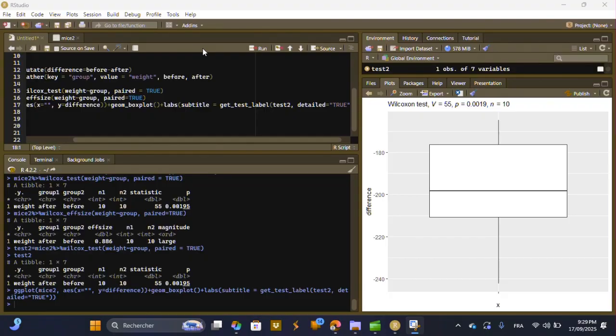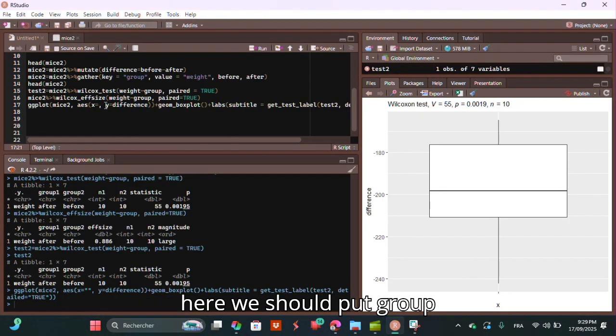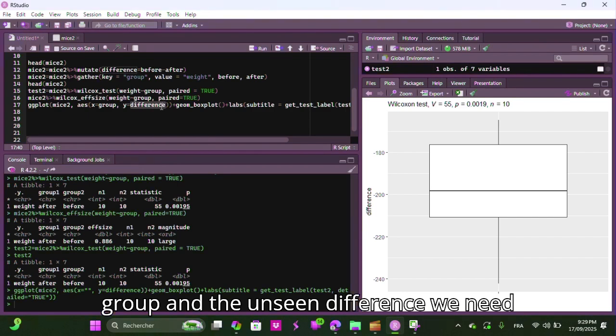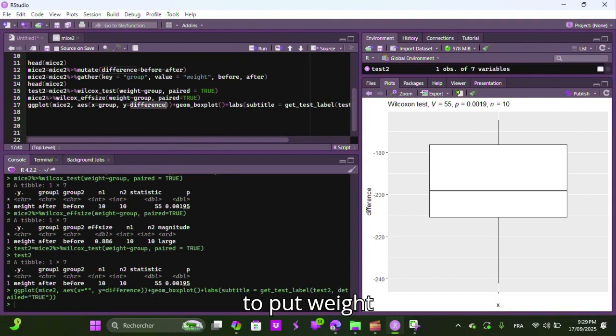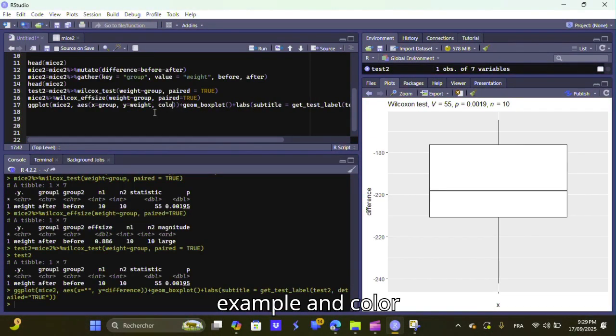Oh, sorry. There is an error. Here we should put group, and for the y variable we need to put weight. For example, color weight group.